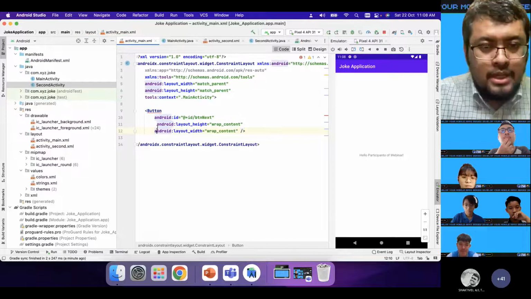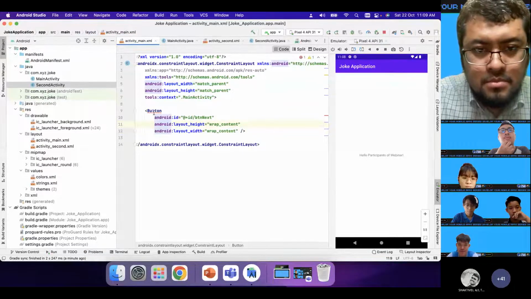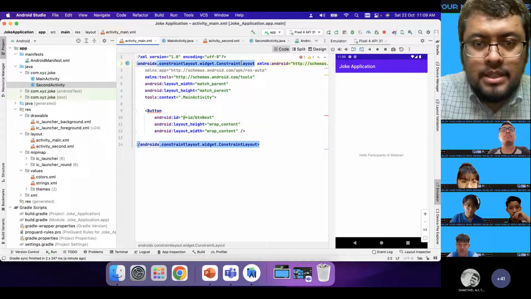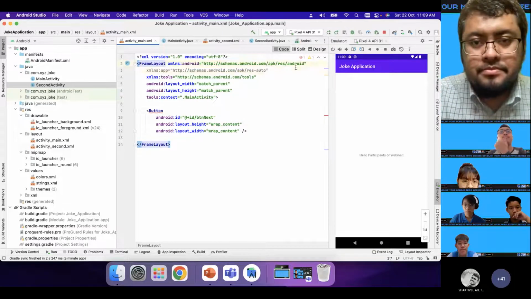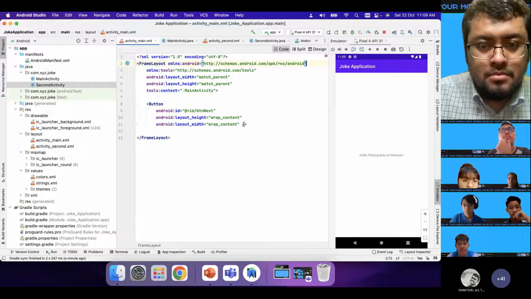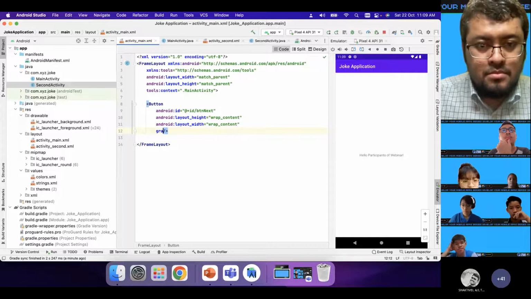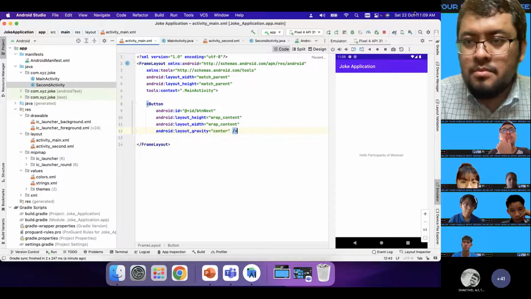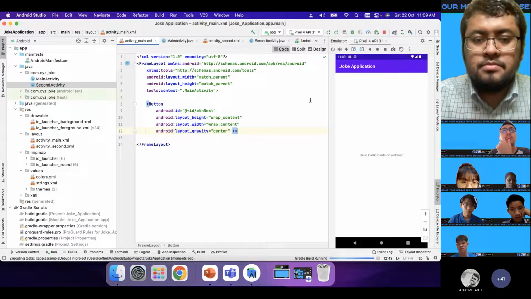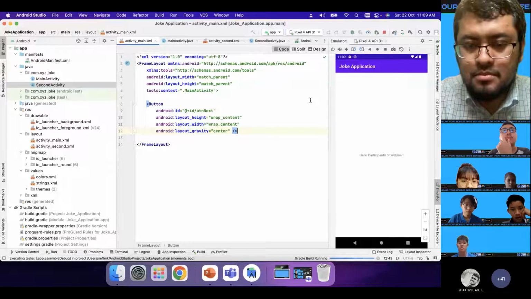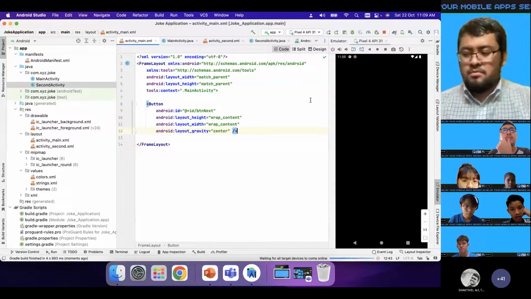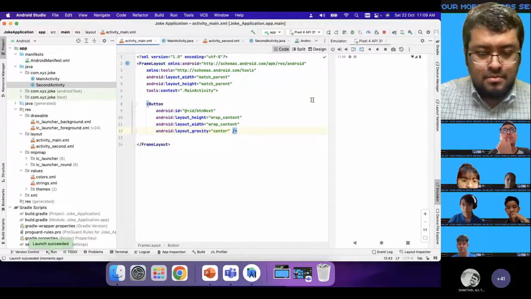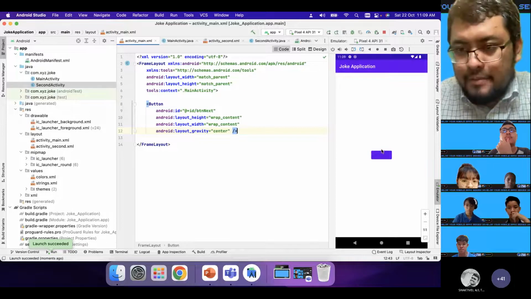Assuming I have a button here, maybe I will change my layout to another kind of layout, frame layout. So now I have a button.